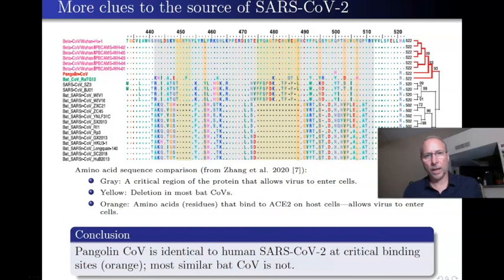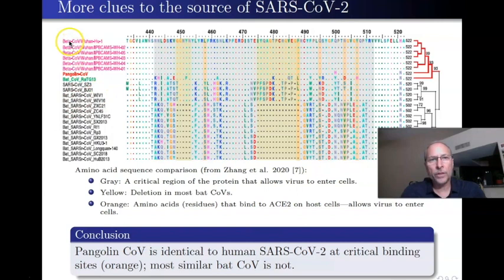And here is part of the analysis also done by Zhang's group that looks at one particular protein. And that protein is a critical protein in the disease infecting cells. It actually is part of a protein that binds to a receptor called ACE2. And I'm going to show you the details of that when we get into the pathology of this. But here, what we're looking at are the original coronaviruses. That's the general group of the coronaviruses that ours are in. All of these, except the very top one, are SARS-CoV-2. This one is SARS-CoV. There's the pangolin. There's the bat that is closely related to the human SARS-CoV-2. And then here are a bunch of others that are associated with bat SARS and so forth.